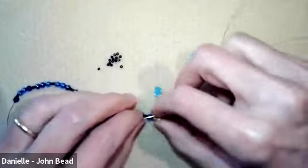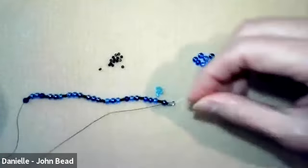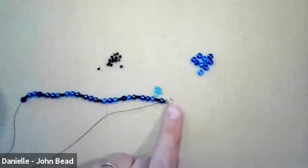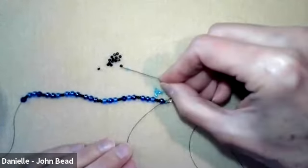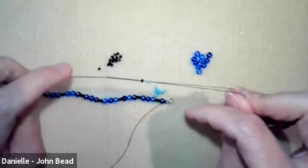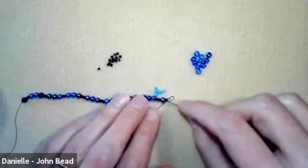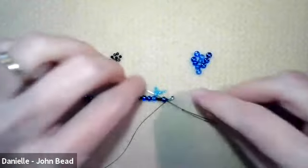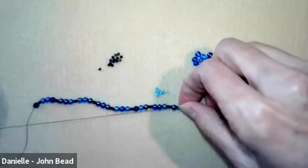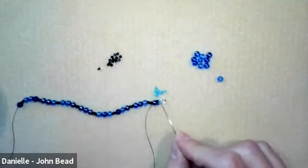Something I do with wire guardians is I pinch them between my forefinger and thumb while I'm pulling the thread through — it keeps the thread in the well of the wire guardian. That's a handy trick especially when you're working with really long thread. So I just picked up another Delica and another size 11, and I'm going to go back to the size 6 bead. Coming out through the six.